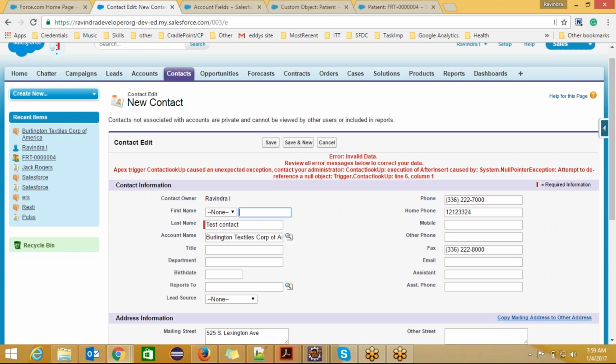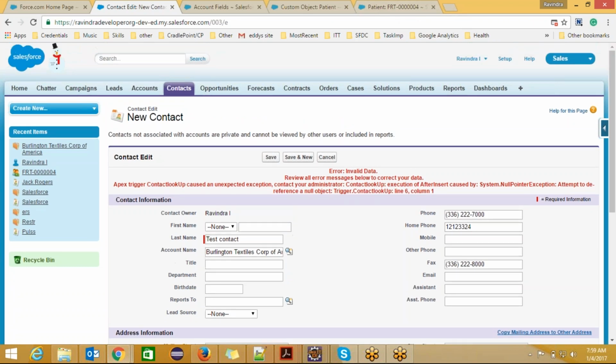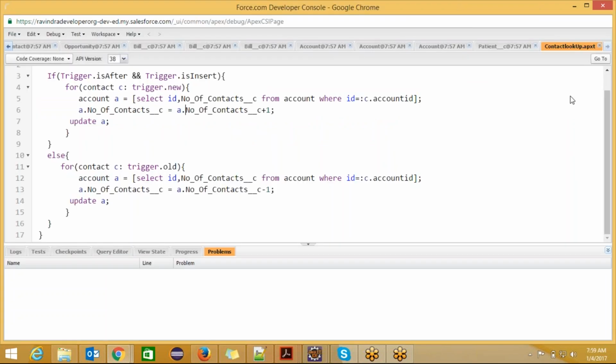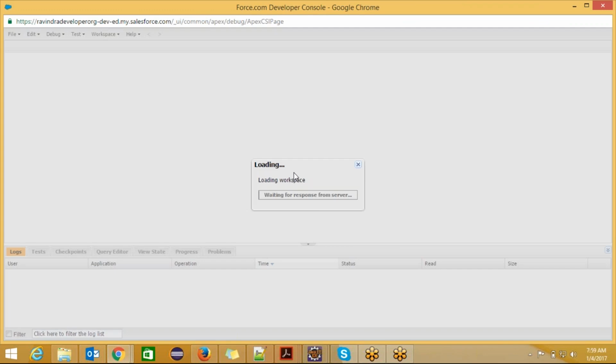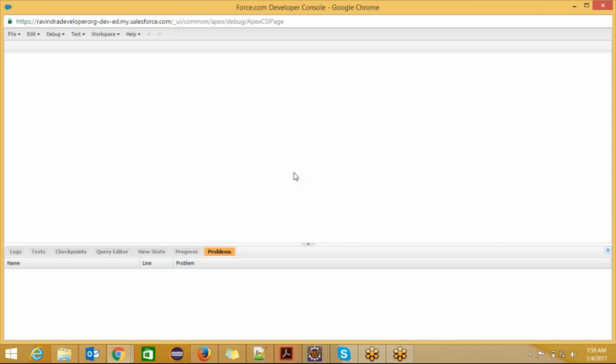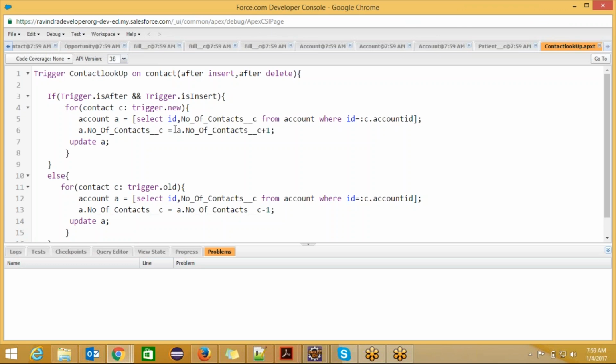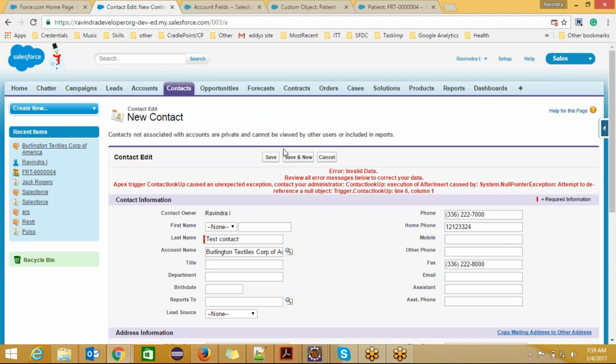Line 6 column 1. Yeah, you can see here it's giving you null pointer exception. Why? Because this value is null. So that's why it's not finding anything and it's giving you null pointer exception. So it's going to this record, Burlington Textile Corporation.